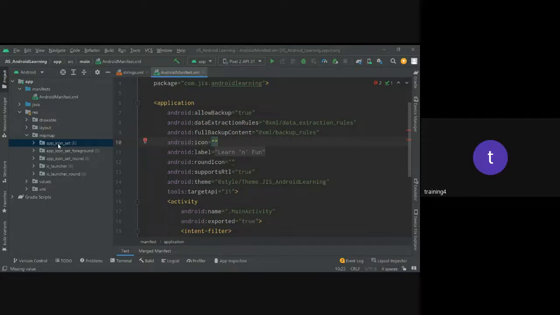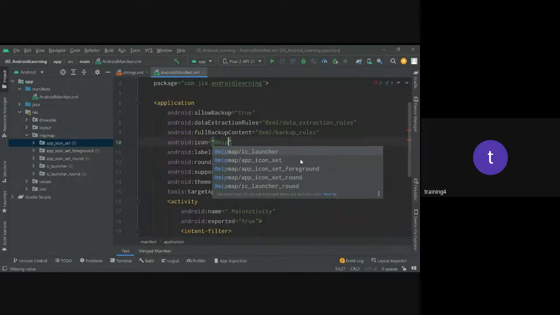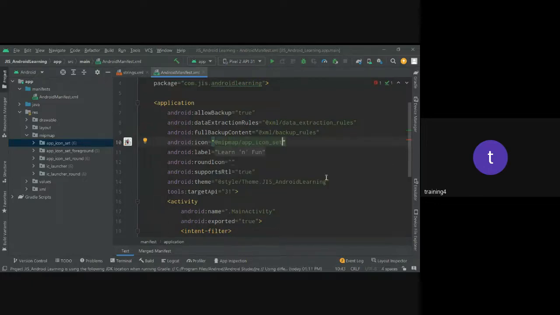So it will be available if you have created it properly, if you have followed the steps which I have shown you. Then you have to open the Android manifest file, delete whatever has been written within double quotes. Now within double quotes, type out @mipmap. Just type out mipmap only. Just the initials @mipmap. You will find that the icon set option is available to you. Select it. On the left hand side, the icon is appearing as well.